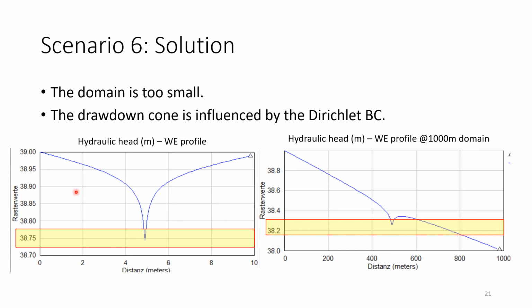This mistake would never have happened if the person had said, well, okay, let's play this safe. Let's start with 1,000 meters and then narrow down on what I can have as maximum numbers.